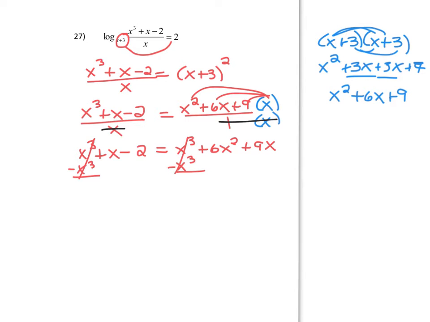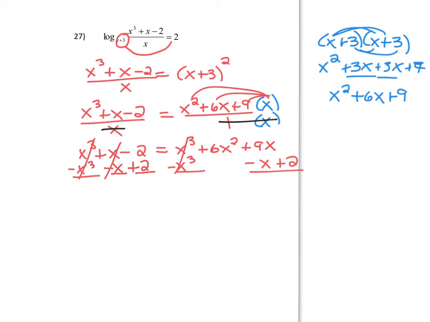And whenever you have exponents within your equation, you want to get everything to one side of the equation. I'm going to actually move everything to the right because this is my term with the biggest exponent, and it has a positive leading coefficient. And I don't want a negative leading coefficient. I don't want to move these 2 terms to the left and make my life harder, right? Instead, I'm going to move these 2 terms to the right. So in order to do that, I'm going to subtract the x, and I'm going to add the 2. So over here, I have to also subtract the x and add the 2.